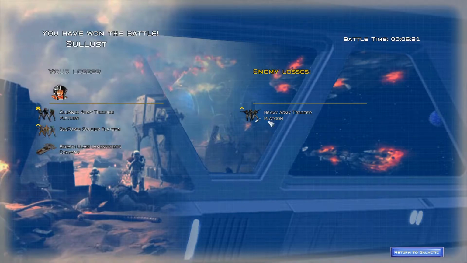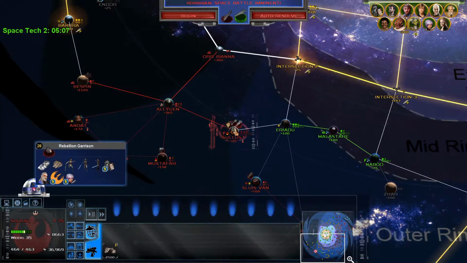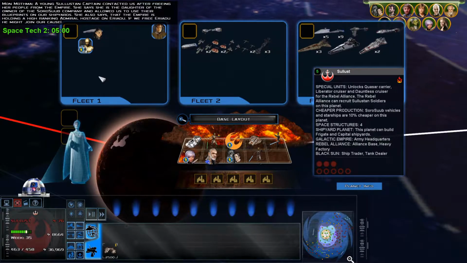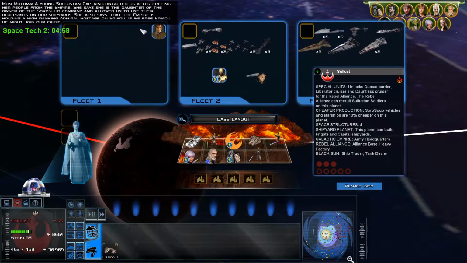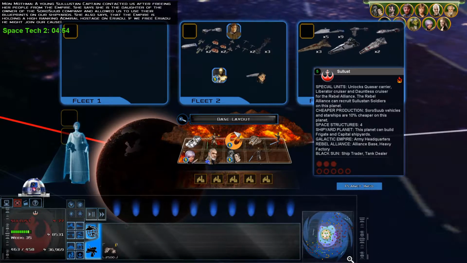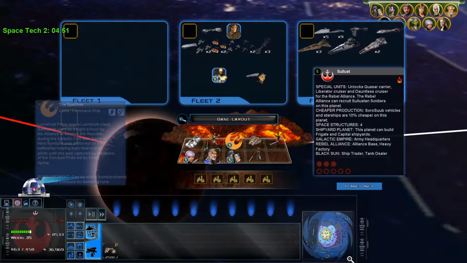Oh, so that's who I lost. I lost Rogue Squadron. Okay, that's a bit disappointing. But yeah, we now have control of Sullust. Those were some of the units, and honestly I felt like I didn't really do this mod much justice in that last battle, because there's just so much going on. I didn't even know how to commentate on half the things that were happening.